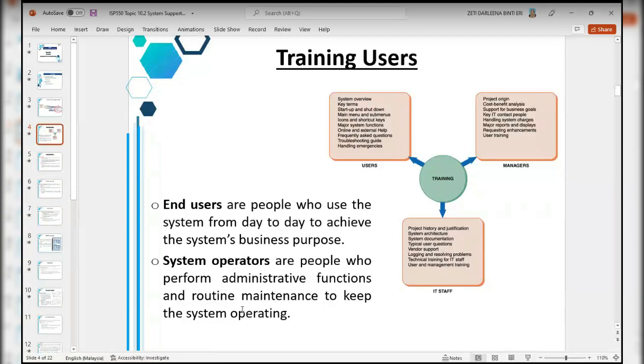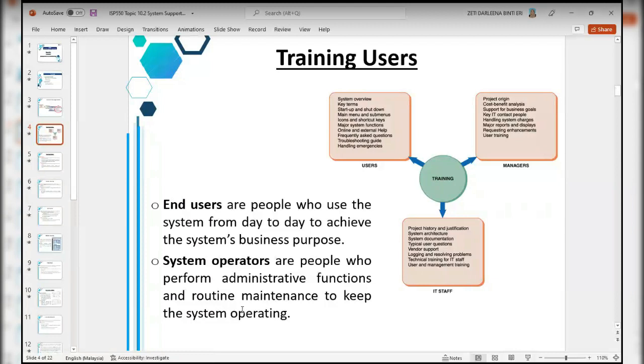They're still end user. Tapi satu lagi, student suka letak sistem admin. Sistem admin tu maksudnya sistem administrator. System administrator tu kita tak termasuk dia sebagai business function end user. Kita usually we don't refer them as business function end user. But we must include system administrator yang kita cut short jadi system admin adalah system operators, yang mana dia manage. Okay. Siapa yang jadi system operators ni? Siapa yang akan jadi system admin?